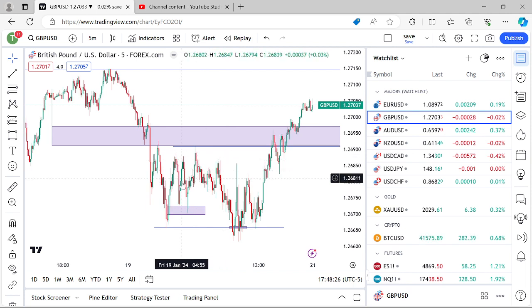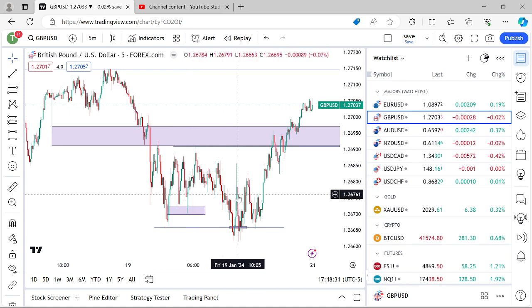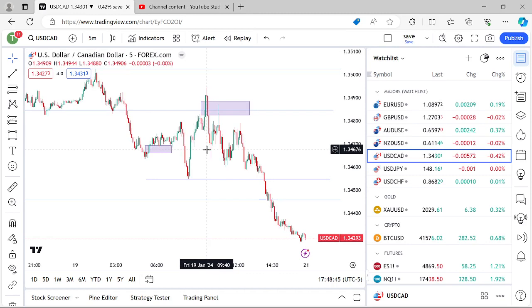But yeah, guys, so that was the only trade that was in London session. And again, I had my focus on Euro USD in New York, but that's what we saw play out. It was just too choppy. It didn't really have any direction in London. Now, USD CAD had a few different setups here.